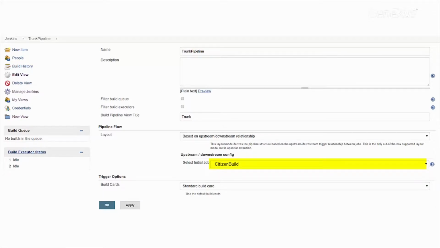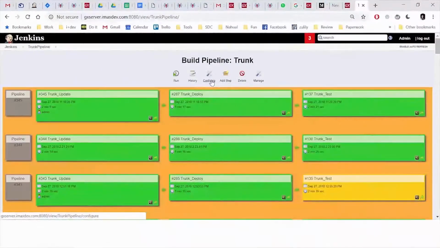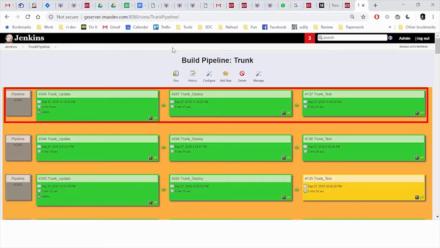This is a view of the pipeline of an existing project which has the same sequence of tasks that we have configured for our project, but the first step is called trunk update and not citizen build. Each line corresponds to an execution of the pipeline. Jenkins monitors the server every 5 minutes, and if it finds changes, it runs the pipeline. Each one of our three tasks in chain.